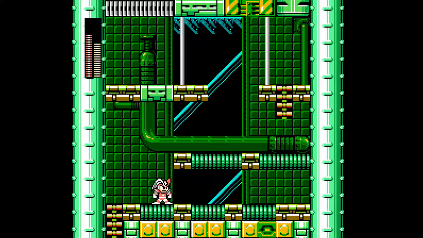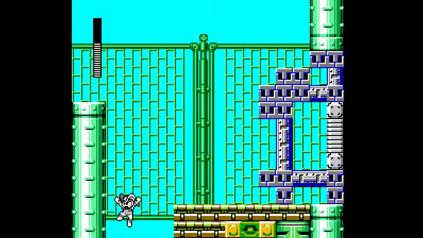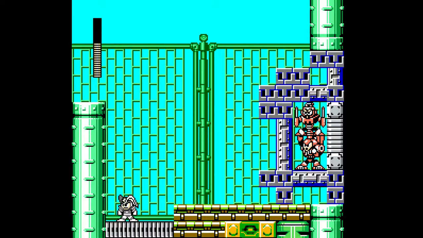Alright, there we go. So now I have a little piece of paper here where I'll be marking how many E-tanks I have, so that I don't forget. I guess I could just have done it on the computer, but, you know, I'm an old-fashioned guy. I write on paper. Holy cow, what is this?